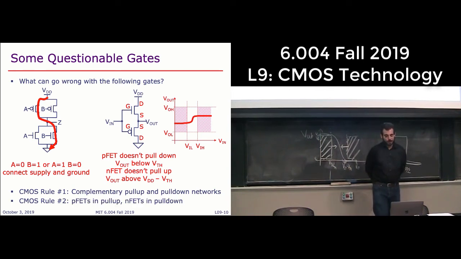Okay, so remember, rule number 2, PFETs in pull-up, NFETs in pull-down. Once you remember that, you can actually think of PFETs and NFETs just as normal switches and even forget about VTH. But remember, the reason why we have this rule is that if you build gates this way, they won't work.